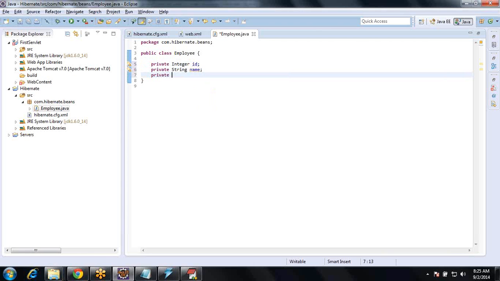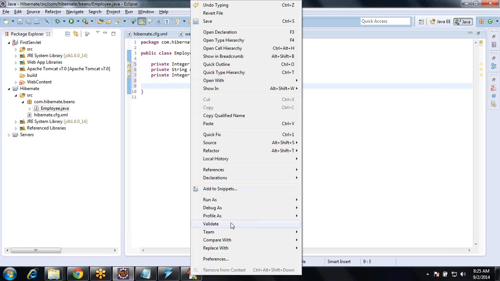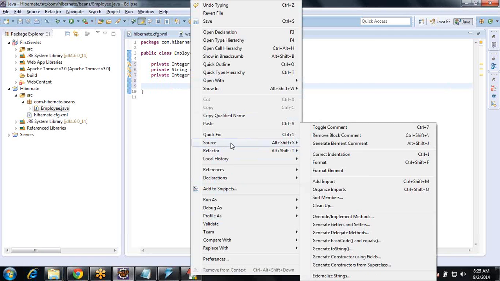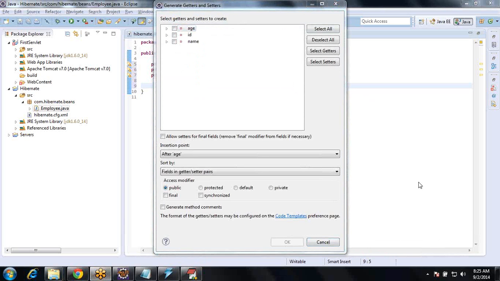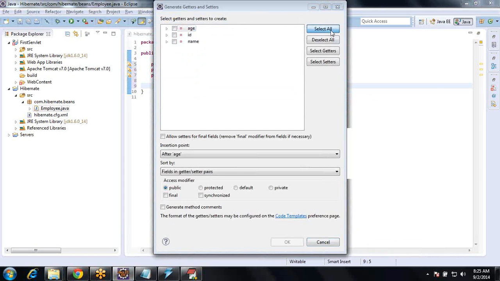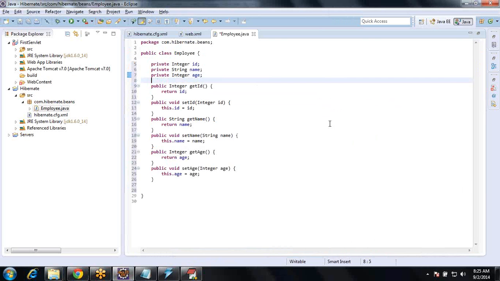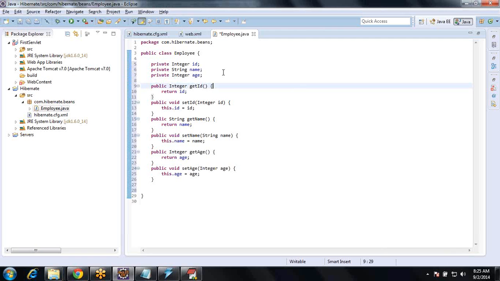Private integer age. Okay, right click, source, generate getters and setters. Okay, so I generated getters and setters.